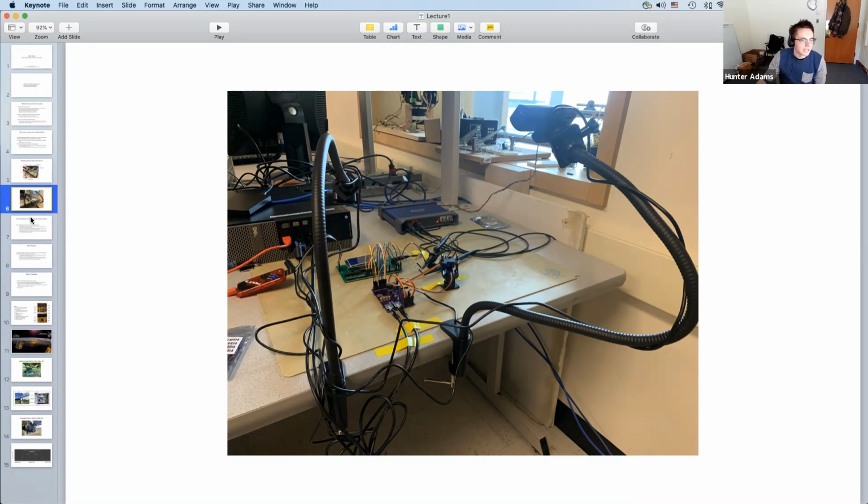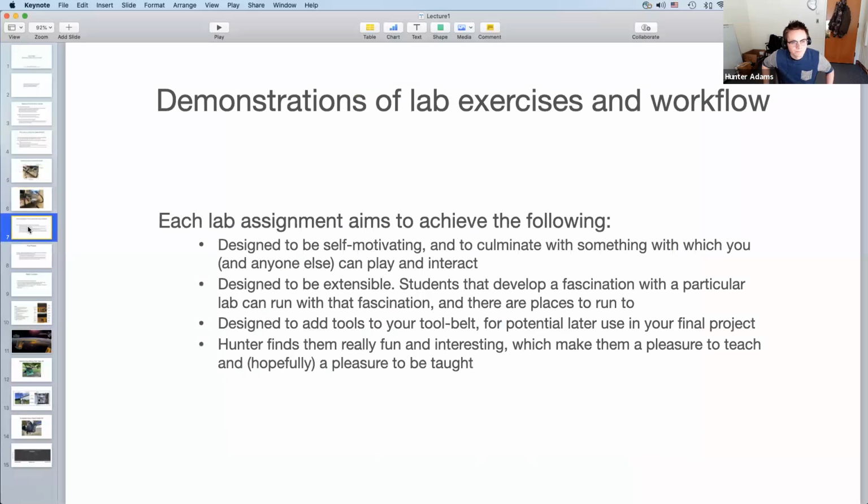So I want to show you those labs now. As I do, I want to talk about what goes into them. All of the labs this semester are new, which is pretty exciting. And they were all designed specifically for remote teaching, and they were designed to meet a few different criteria. So I want to talk through what those criteria were so that as I go through these labs, you can keep an eye out for these things. They were all designed aiming to achieve the following goals.